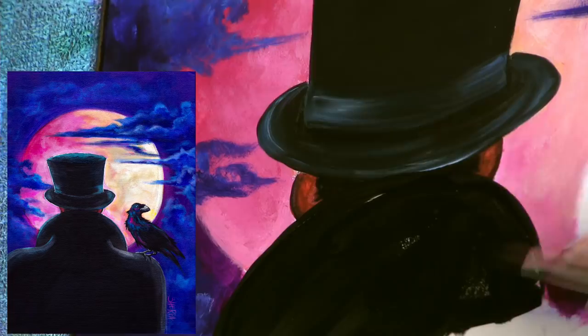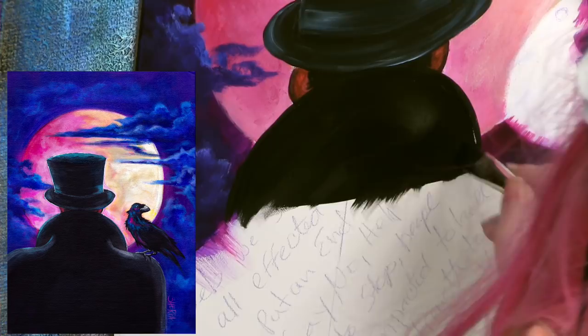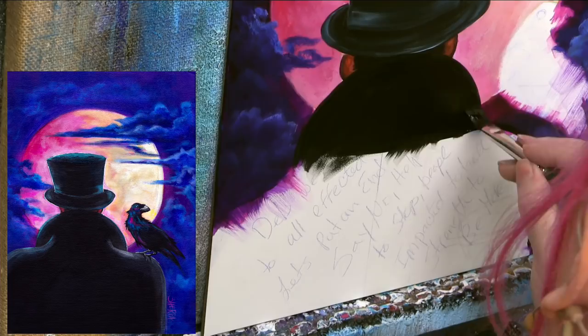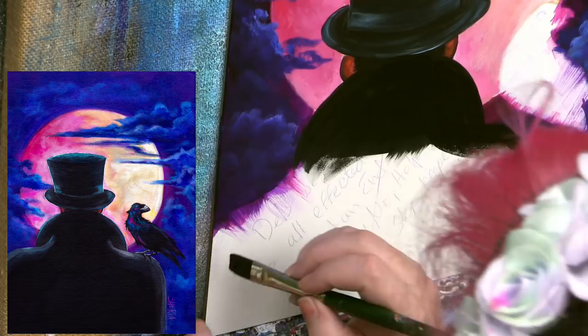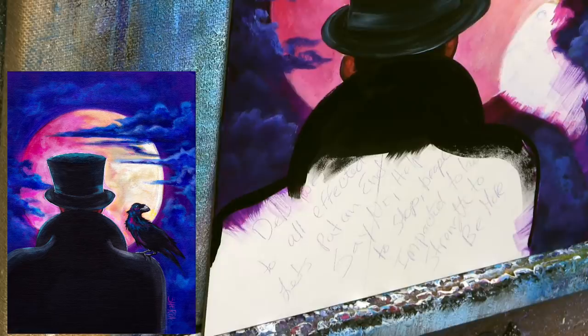Now, I do have my brush stroke following these sort of lines. So the curve of the collar, I do curve the stroke. See how I'm doing? And when I'm going to come across the shoulders, I am going to follow my shoulder line. So if I come up his shoulder, I am going to follow those lines as much as I can, because these little strokes imply a lot. So whatever you got to do to even it out, don't stress about that.